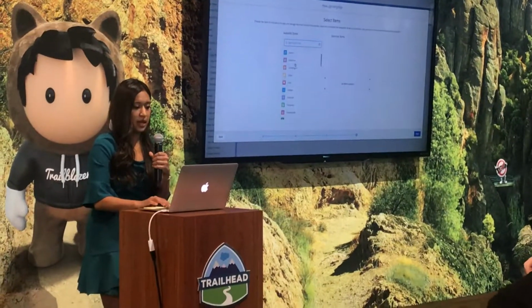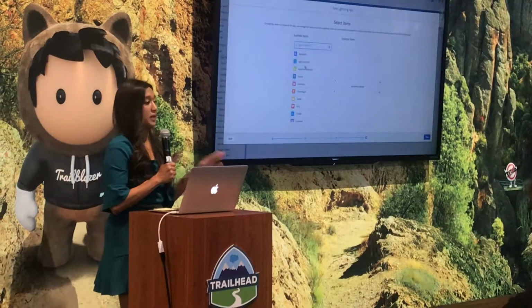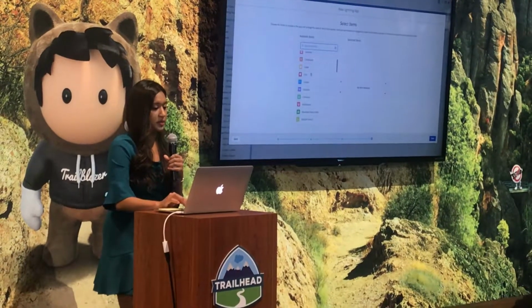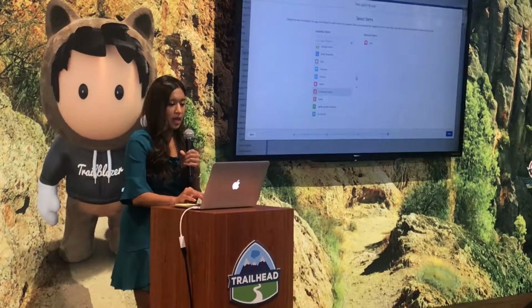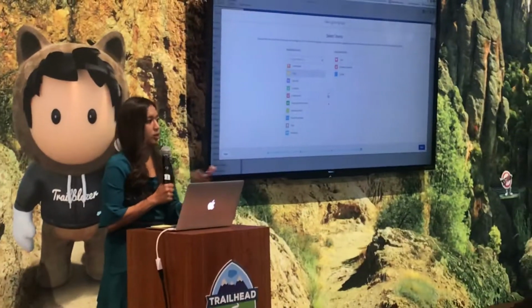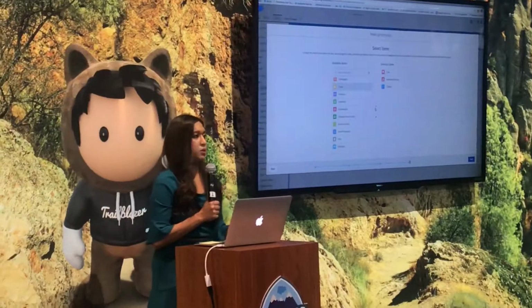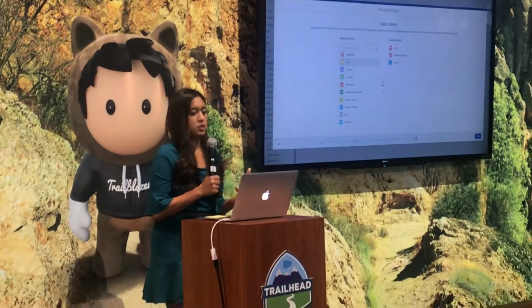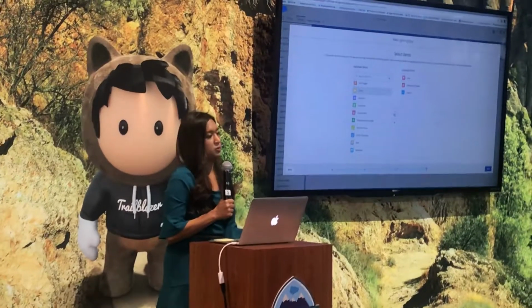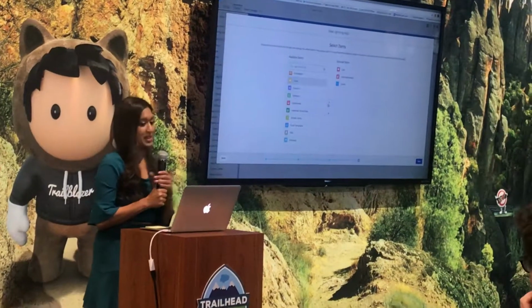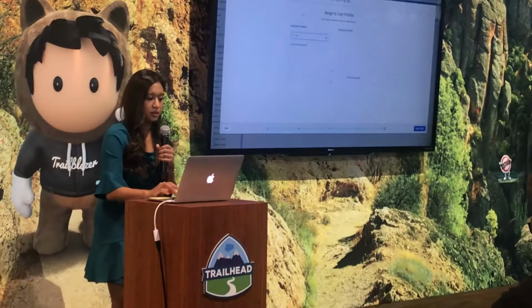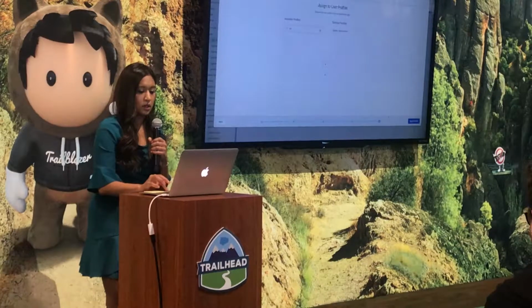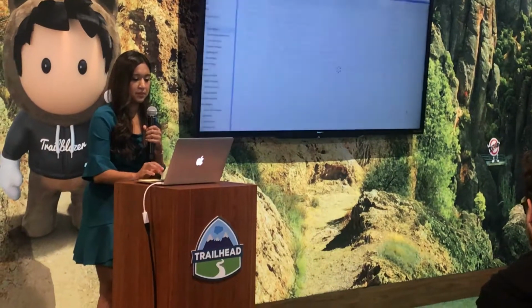I'm going to skip these so that I can actually select the items that I want for my Lightning app. And those would be the cat object, the interested people object, and also Chatter. For those that aren't familiar with Chatter, it's like Facebook groups, but for Salesforce. And we think that it'd be a really great way to connect people through Chatter whenever a new cat arrives in the cat shelter. So I'm going to click on Next, and I'm just going to assign this to our system admin, and click Save and Finish.